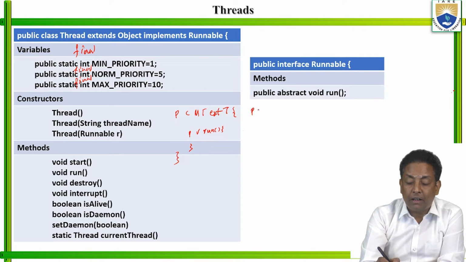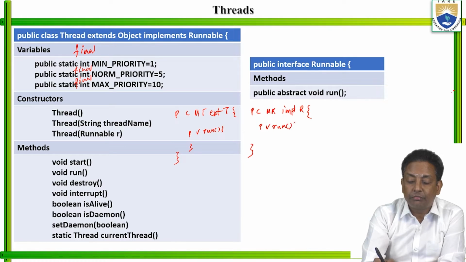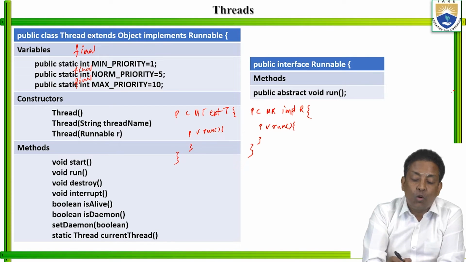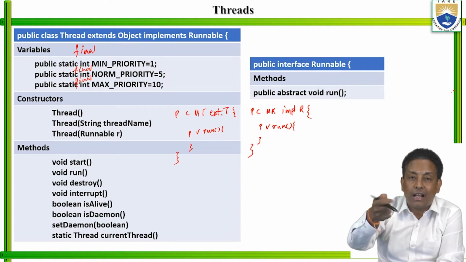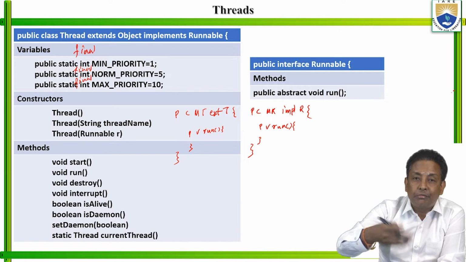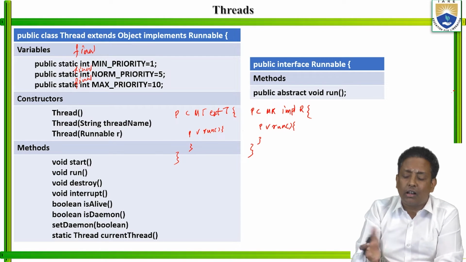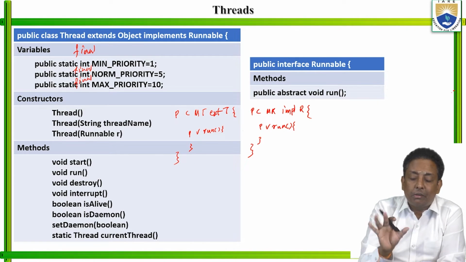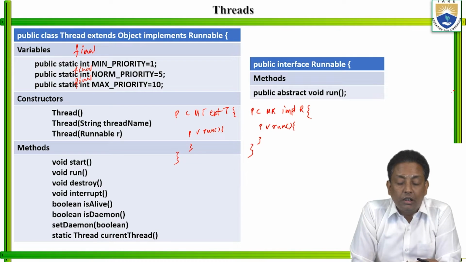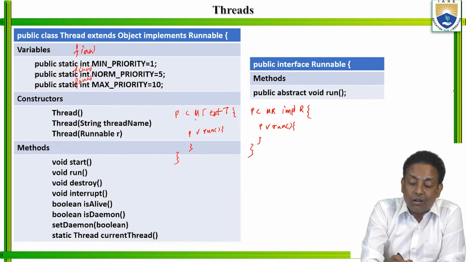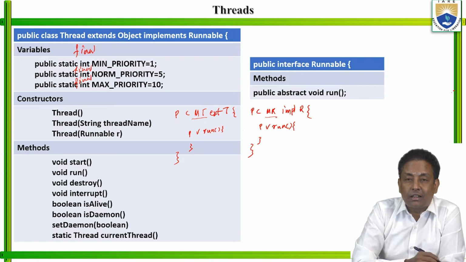The other way is public class MyRunnable implements Runnable. Here also we write public void run. We say here we are implementing the run method coming from the Runnable interface. Here we are overriding the run method coming from the Thread class, because from a class, implemented methods always come. When we rewrite them, we call it overriding. So whatever it is, rewriting, overriding or implementing, we are implementing the run method. That's it. Okay.